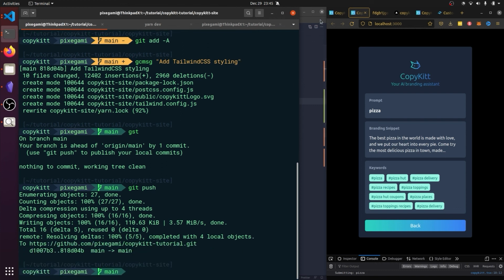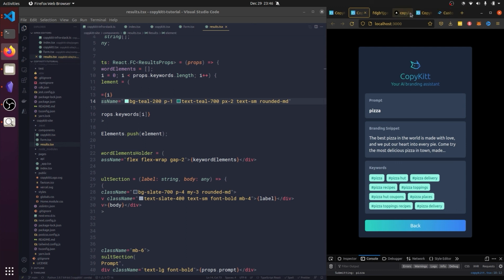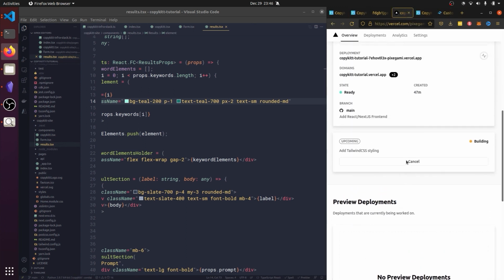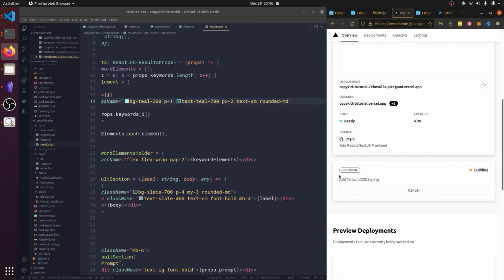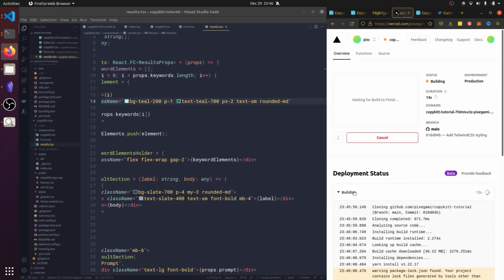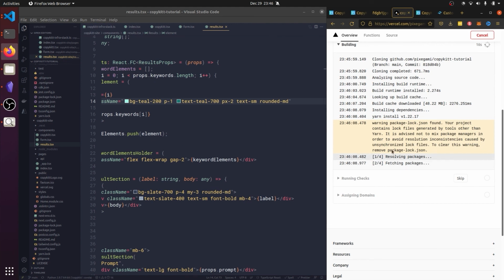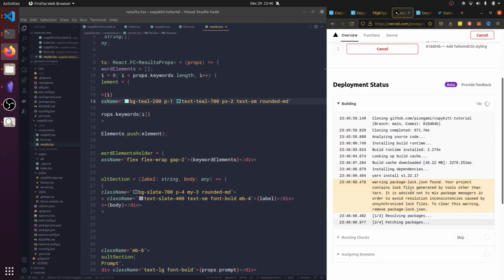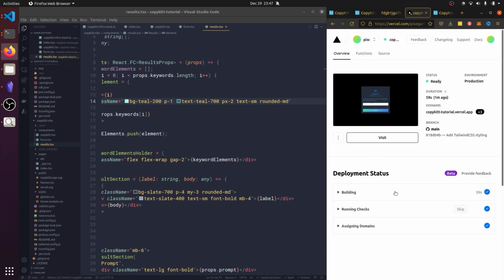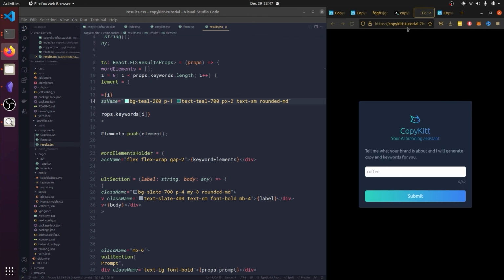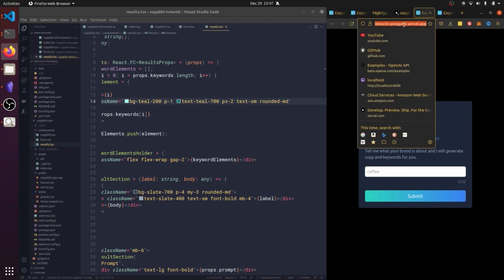Okay, push complete. So let's go back to our Vercel deployment and see if something's happening. We can see here it's building, and we can see our latest commit message. This is pretty much instantaneous, which is wonderful. If we go in here, we can see the work log as it's building, fetching the changes, and then building it all in. After a while, the build is complete, and you can see the preview has been updated to match our new style. If we click visit, we'll see the new site, and our deployment URL is there.